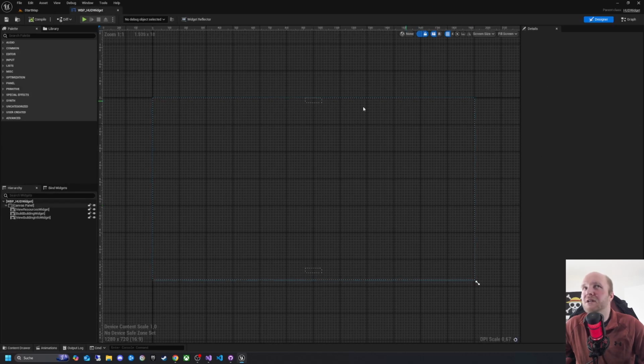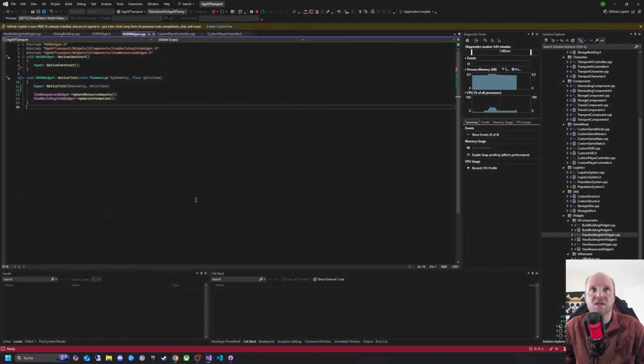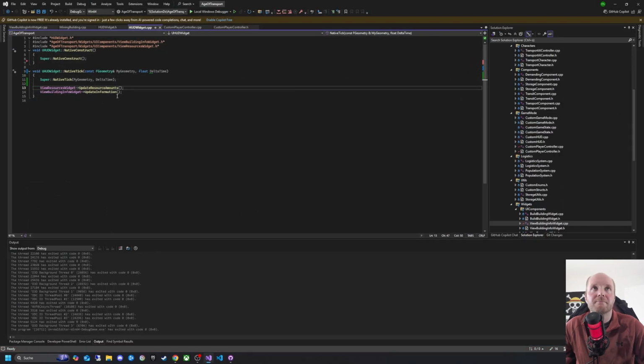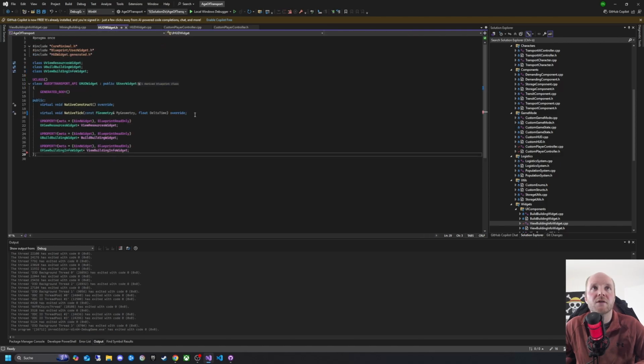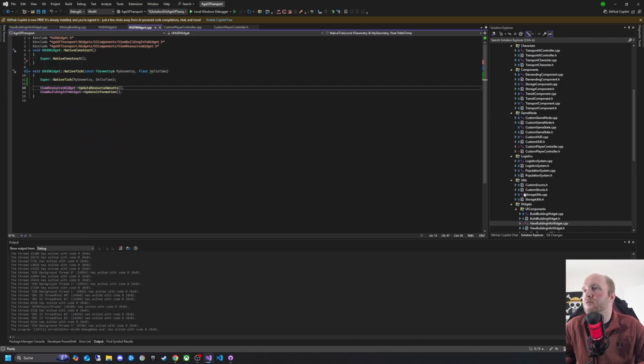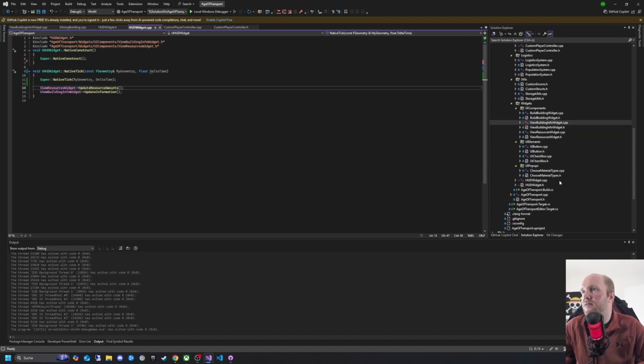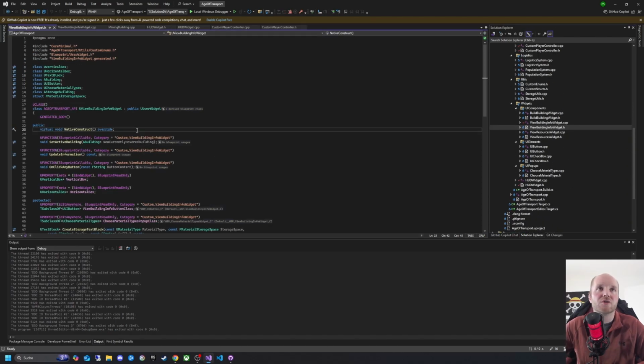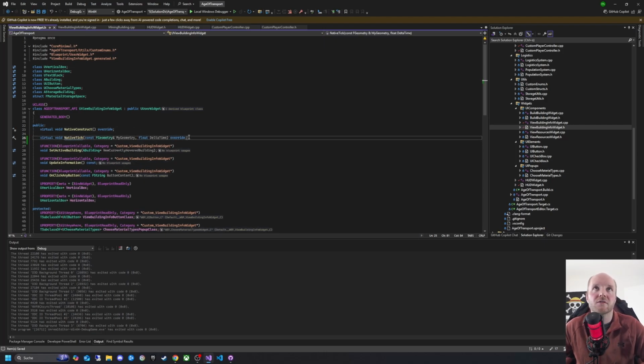Okay, maybe we don't use the tick function of the hard widget. We try out to do it on the widget itself, and we'll see if it works there.